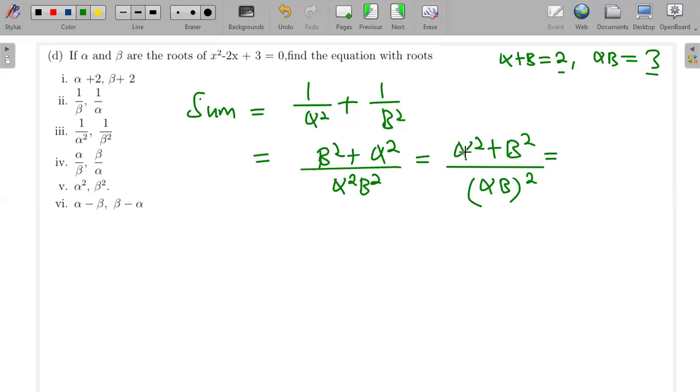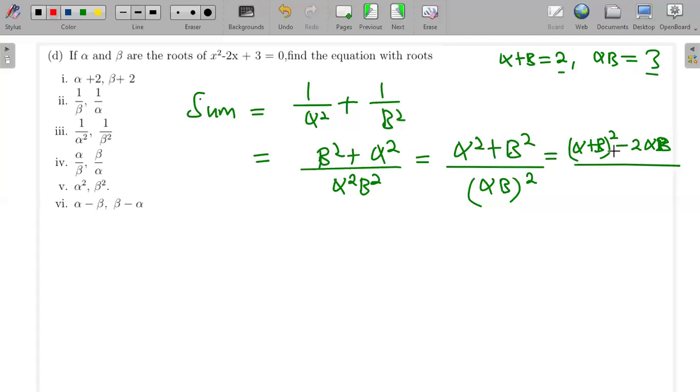Okay, but I know the identity for this guy. The identity for this guy is simply alpha plus beta squared, minus 2 alpha beta. So if you are lost, search for the other video on the alpha and beta roots on my YouTube channel, where we show you how we can find the values of different given roots like this.